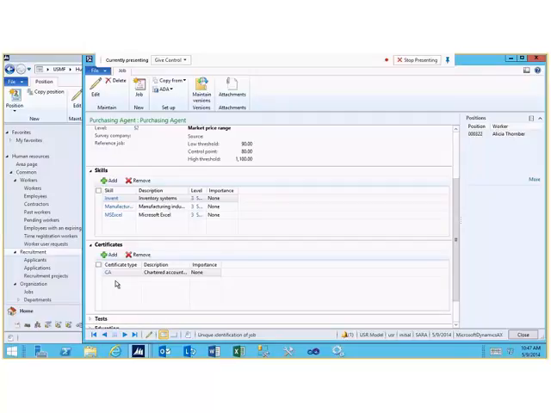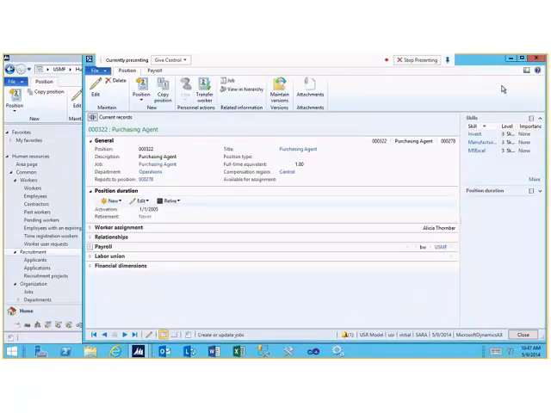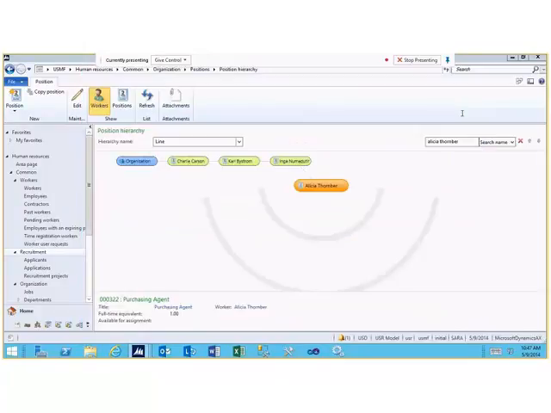By having this information set at the job level associated to a worker, this is going to enable us to go back and run those skills matrix jobs and actually get data to populate. As long as these types of data sets are established, you will be able to populate those different matrices. All right, so let's move on here. What we've looked at again is we started out in that position hierarchy. Again, for the demonstration and the explanation today, we are focusing on this one employee, Alicia Thornburg.